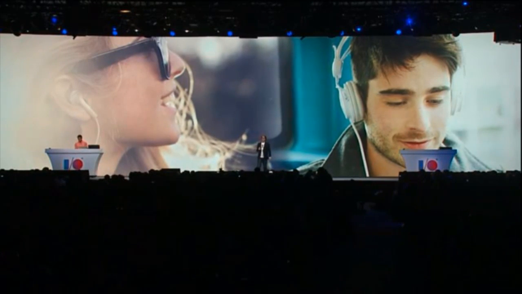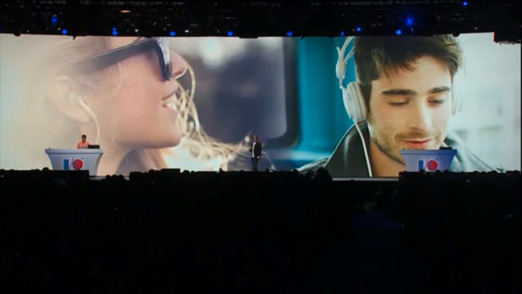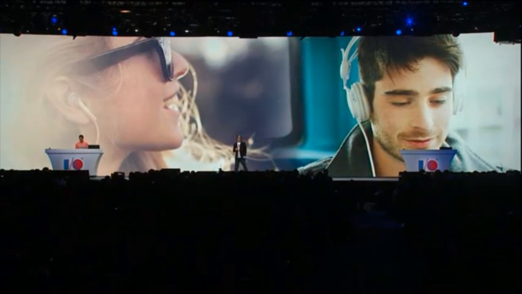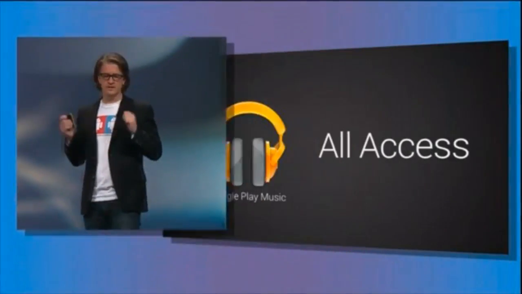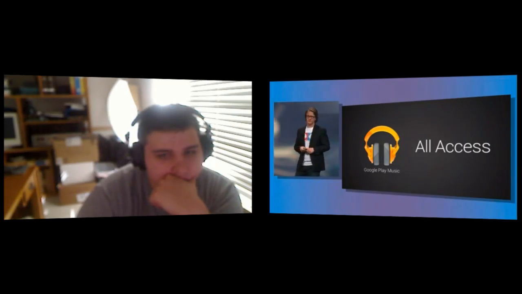But what if we gave you access to millions of tracks from our store in addition to your personal music library? And what if we combined the power of Google to understand what you want to hear and get you right to the music without any hassle? A music service that's about music, and the technology fades to the background. We built that service, and today I'm happy to announce Google Play Music All Access, a uniquely Google approach to a subscription music service.